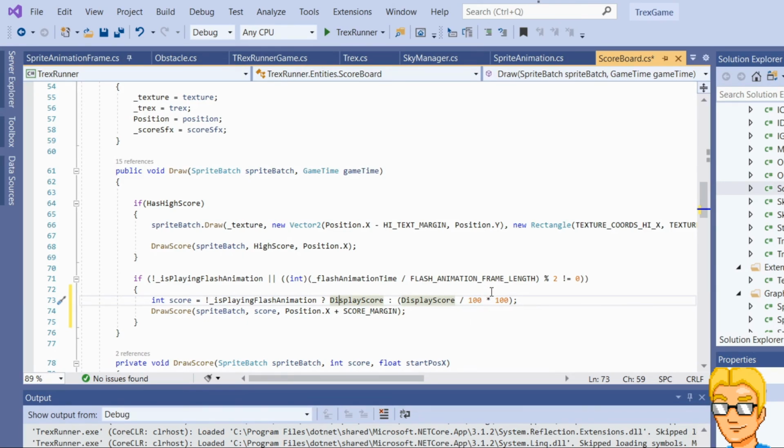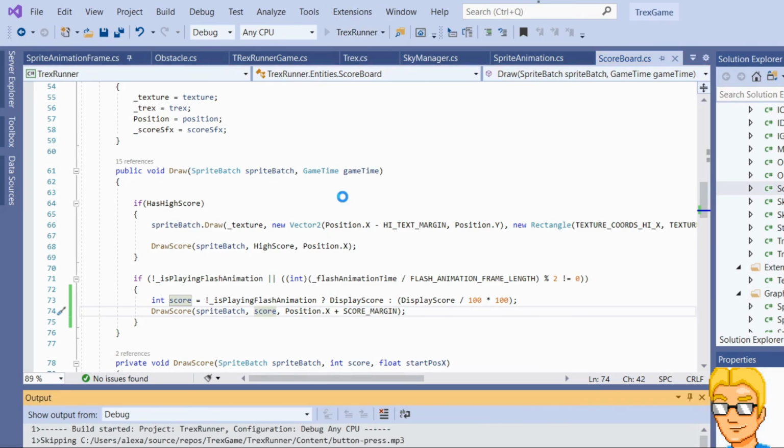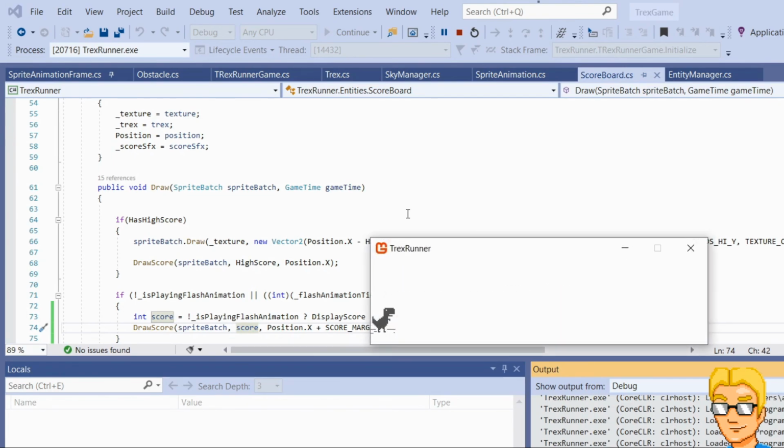And if we then multiply that by 100 again, it would give us 1,700. So it's rounded down to the next value divisible by 100, and then we pass that here to the draw score method, and this should already fix the problem, if it was a problem to begin with. I guess it's just some sort of visual enhancement.